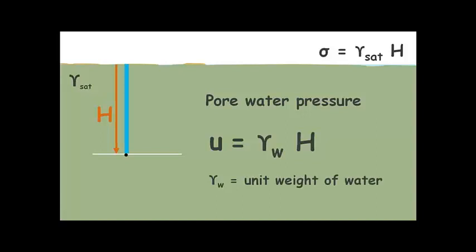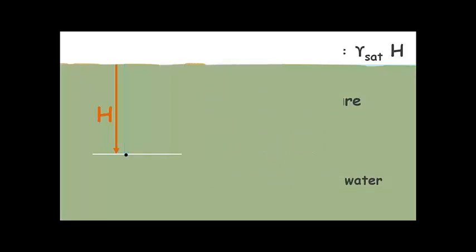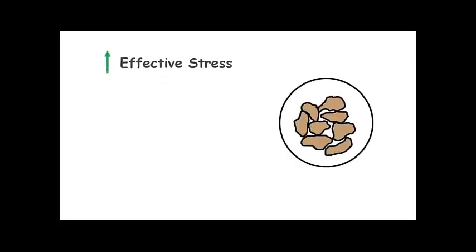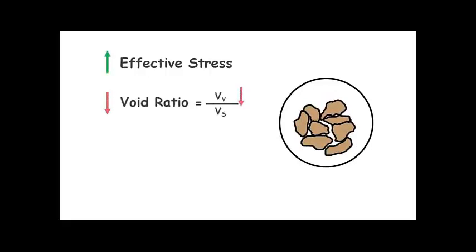We will find this pore water pressure similar if we insert a tube or a standpipe at this point in the soil and observe the rise of water, because water in the soil is at atmospheric pressure and the water level will be the piezometric level. Therefore, the effective stress at this point in the soil can be given as this. The increase in the effective stress causes the soil particles to pack more closely, which results in a decrease in the void ratio because of a decrease in the volume of voids, and that leads to a decrease in the compressibility and an increase in the shear resistance of the soil.